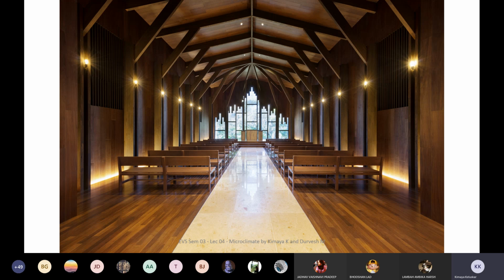This is the chapel, where the wedding ceremony happens. They have used a lot of wood because it's part of the whole Japanese garden, so it has to look natural, and your whole transition of indoor and outdoor becomes seamless. And if you see, the back wall is made up of glass, and what you see is the garden at the back. So when you're in the chapel, you feel you're amongst the forest.